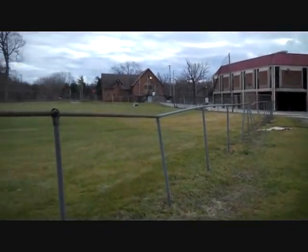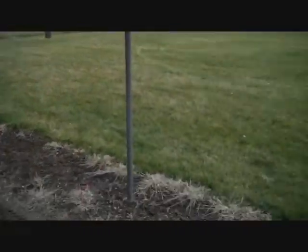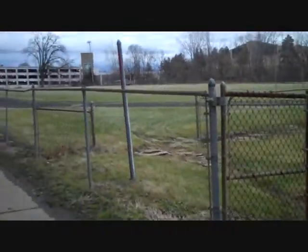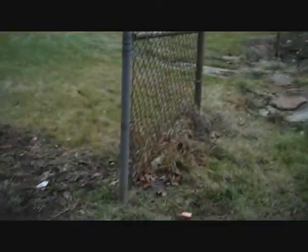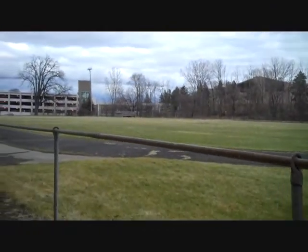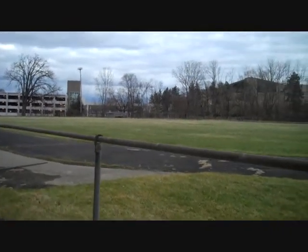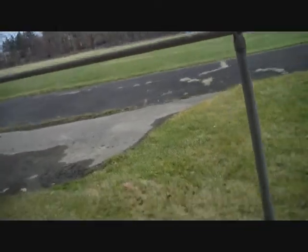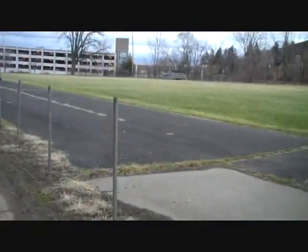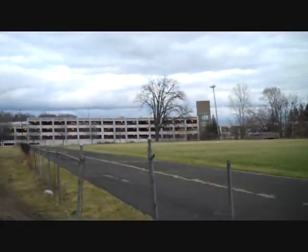Last year, me, Stephanie, and Reggie used to run down here on this track right here, and all this fence was here. Now someone came and took every bit of chain link fence from here. You know it's getting bad when people are stealing chain link fence. We got pallets left behind — just in ruins. We got Maxwell with us; he's trying to pee on everything. This is a track and a football field. Out there is a run-down building where they used to keep equipment — the equipment's still in there, but the building's collapsed on top of it. All chain link fence torn up, just took it all. It's terrible. So frustrating that we can't even have a place to run back here. You can see tire treads all over from people coming back here stealing and doing things they really aren't supposed to be doing.